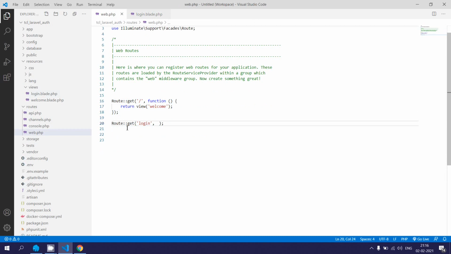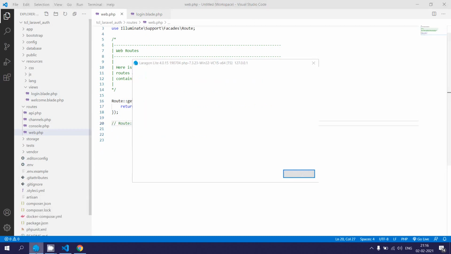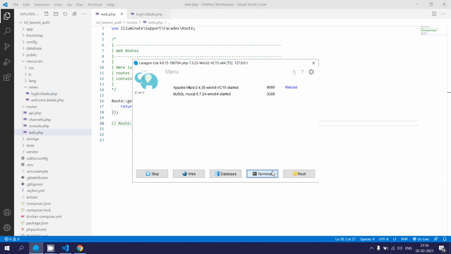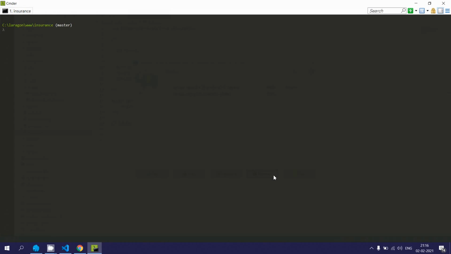The first thing I have to do is create a controller. So I will navigate to my project. Here, artisan make controller LoginController.